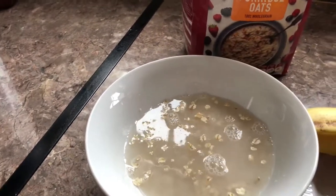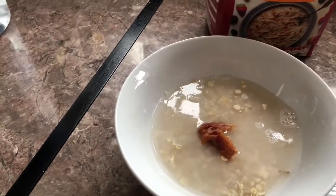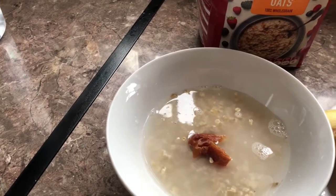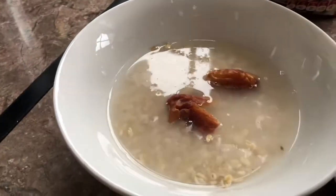That's the logic behind it - so you soak up the water and it's easy to blend, and you can digest it easily as well. I'm just putting in the two dates. If you want, you can put cashew nuts as a natural source of milk or any form of protein you want to add.